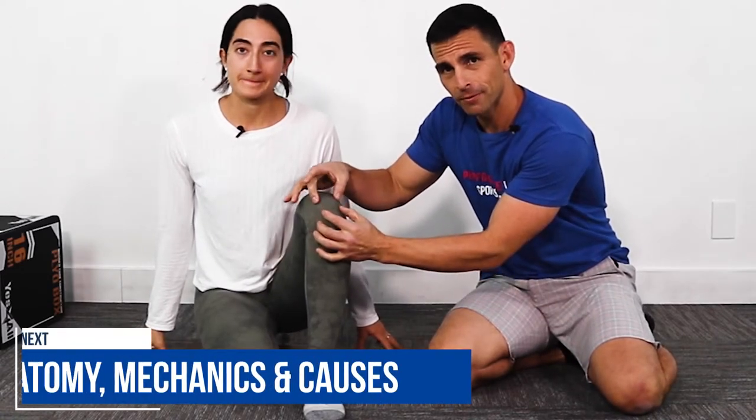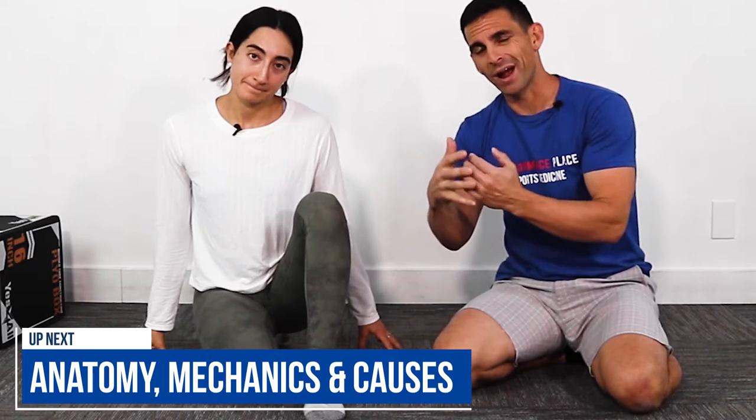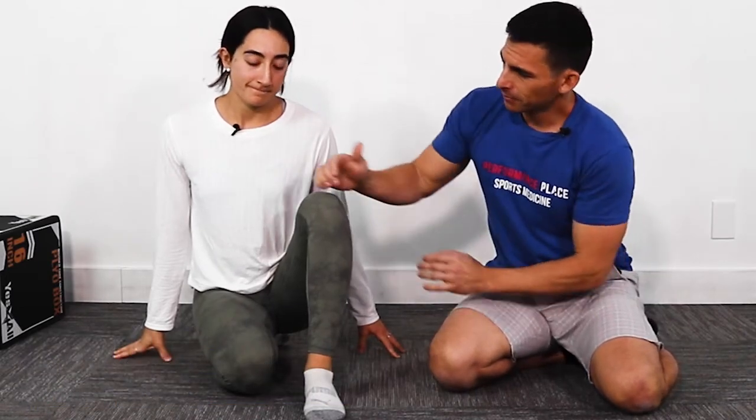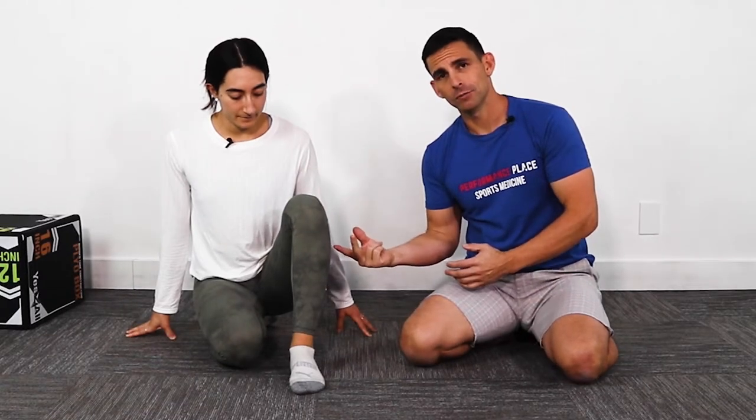So runner's knee is right around this region here, and it feels like it's deep under the kneecap, almost like a grinding type of feeling. If you're dealing with something on the inner part, or the patellar tendon, or in the hamstring region, these still may work for you, but there may be particular exercises coached in a specific way that'll help you even more than this circuit we're doing right here.